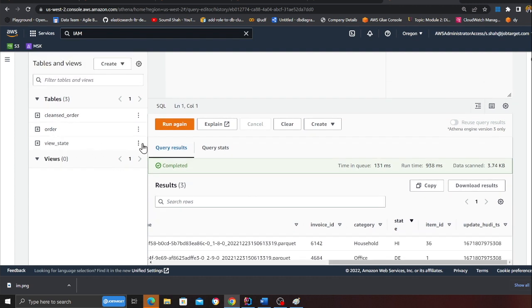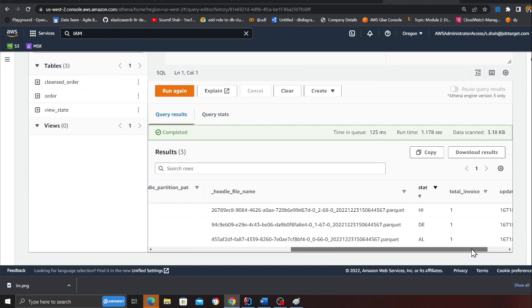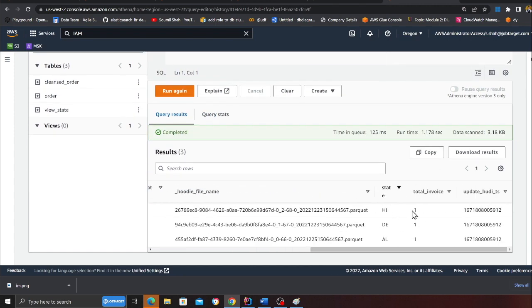And basically now in the state that is a view, this is our gold zone, basically our aggregates, right? Where the business can see, okay, for a given state, what is the total count of the invoices. This is a true real world project because you have your data loaders, which is loading data into the raw zone. From the raw zone, you're essentially taking the data, loading it incrementally, cleansing the data into the cleanse zone, and from the cleanse zone, basically you're generating aggregates, views, etc. Now you can easily connect this into QuickSight and essentially build a BI dashboard.